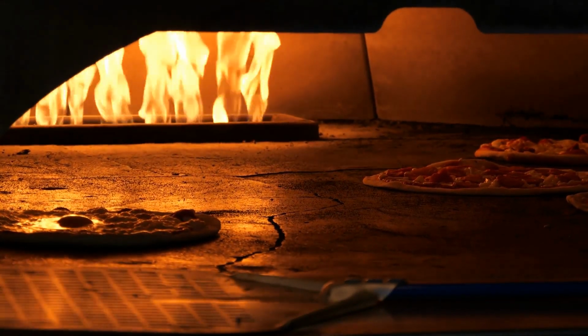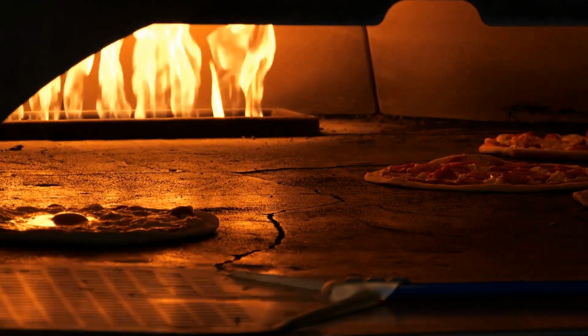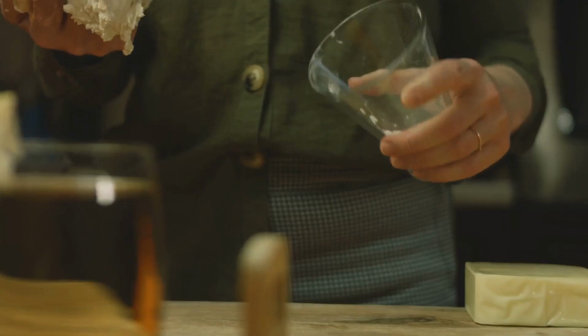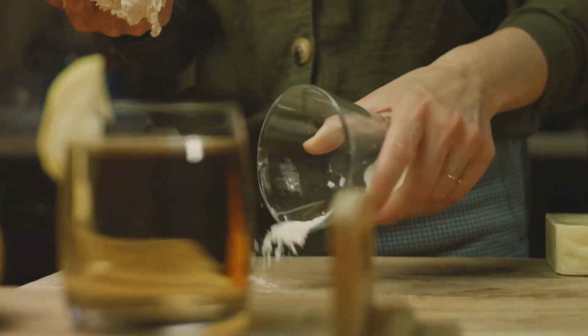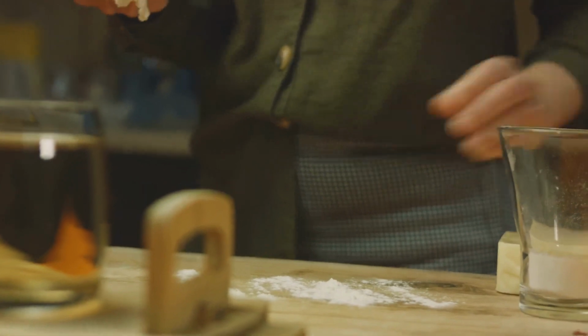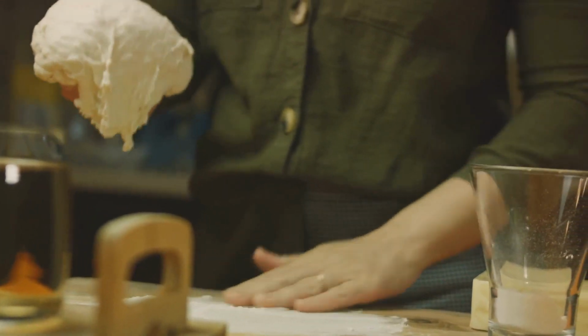Trying to clean a hot stone could lead to damage, not to mention the risk of burning yourself. Once the stone is cool, it's time to remove any excess debris. Using a spatula or a plastic scraper, gently scrape off any remaining food or residue. Remember, treat your stone with care to avoid any unnecessary scratches.